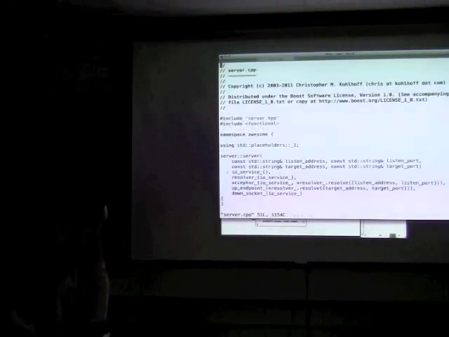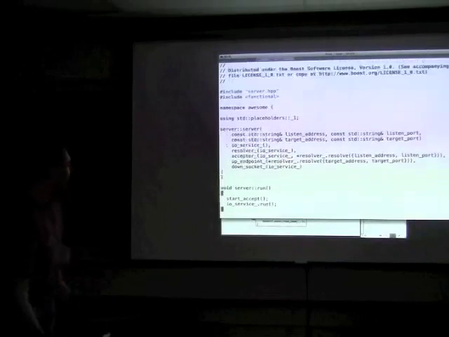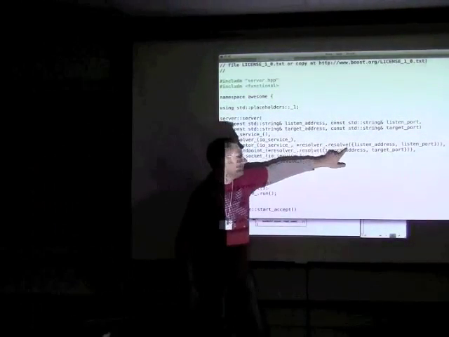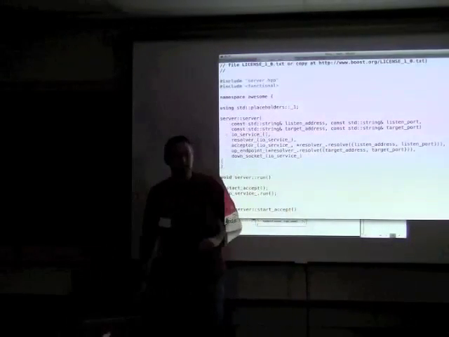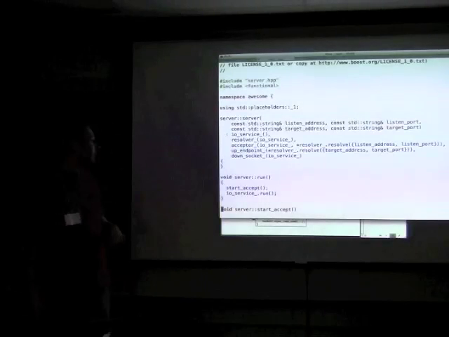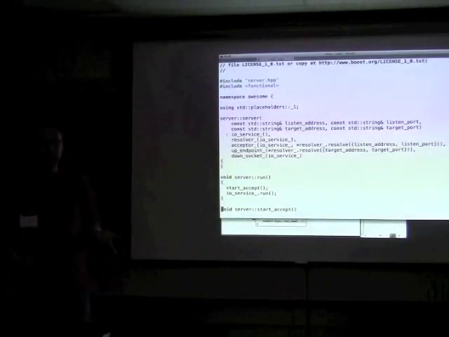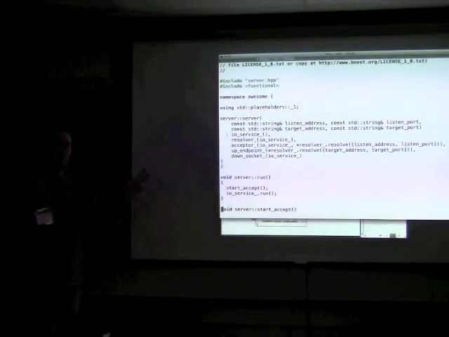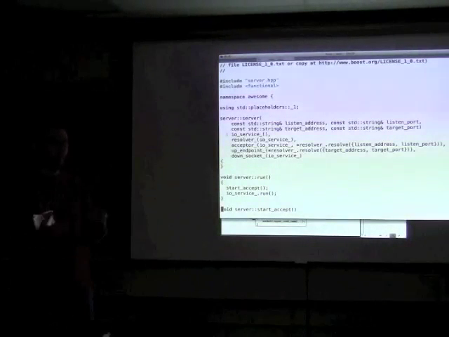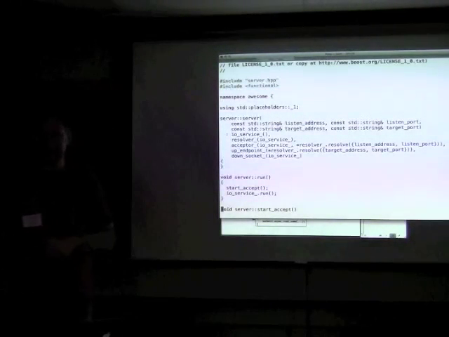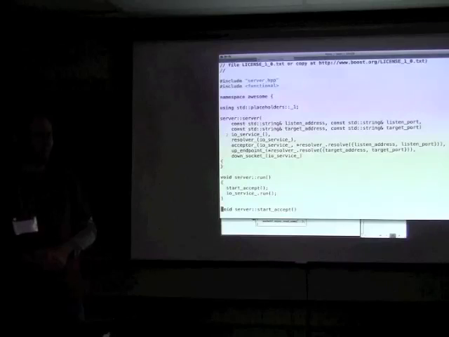Okay, so we now go back into server.cpp, and now I'm just doing it all in one line here, just doing resolve.resolve, passing the two strings directly. And that picks the overload that takes the query object and constructs it with those arguments. So you no longer have to specify the query object name explicitly, which is something people tend to complain about.